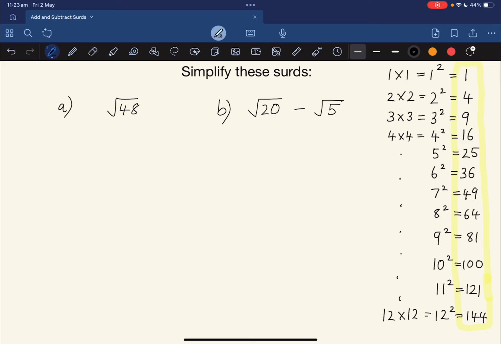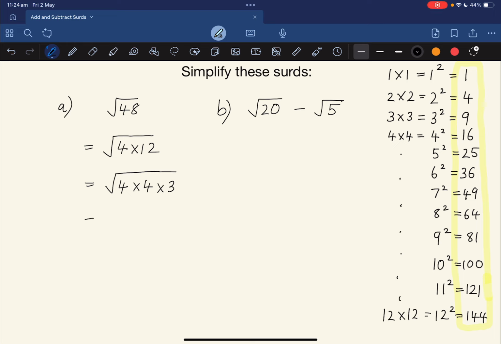Square root, so I'm just going to call it root 48. Now you can write it as factors underneath the square root sign. And again, the goal is to get square numbers under the square root sign. I know that 4 is a factor of 48. So I'm going to write that in there. 4 times 12 is 48. I can actually write it further too, because 4 is also a factor of 12. So let's rewrite 12 with a factor of 4. So 4 times 3.